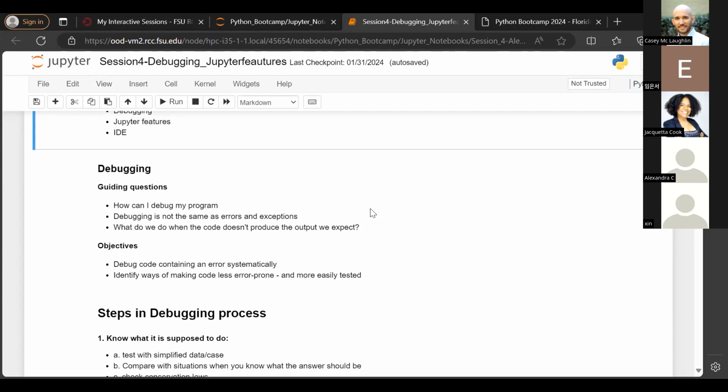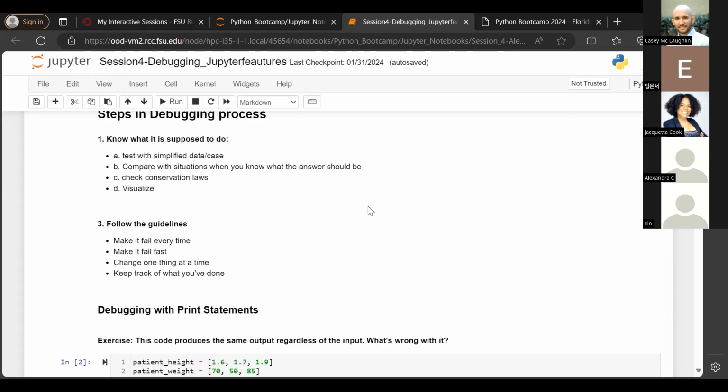So the questions we're going to have for this session are: how can I debug my program, and what do we do when the code doesn't produce the output we expect? One thing to keep in mind is that debugging is not the same as errors and exceptions. Errors and exceptions guide your process of debugging your code.